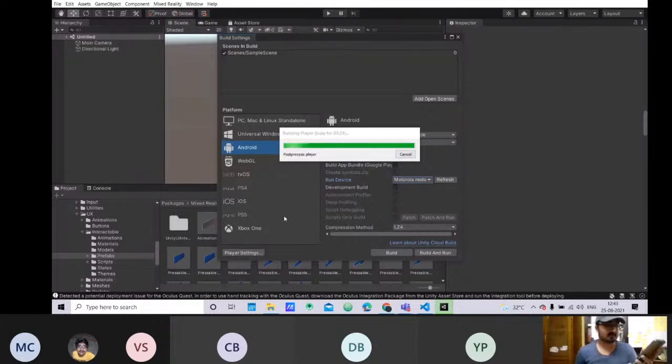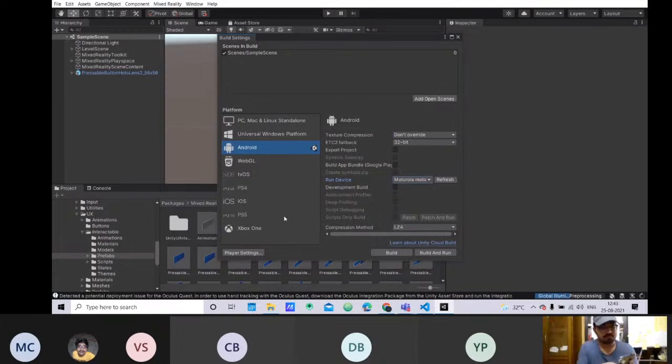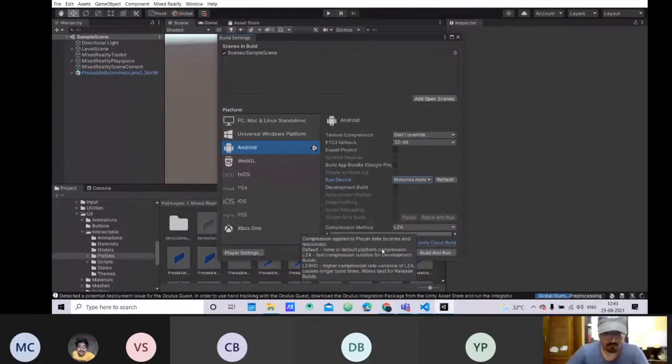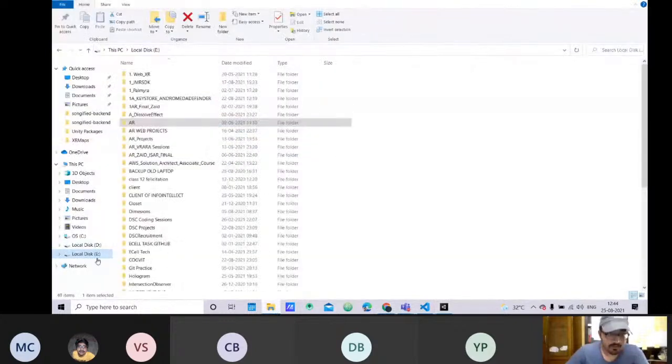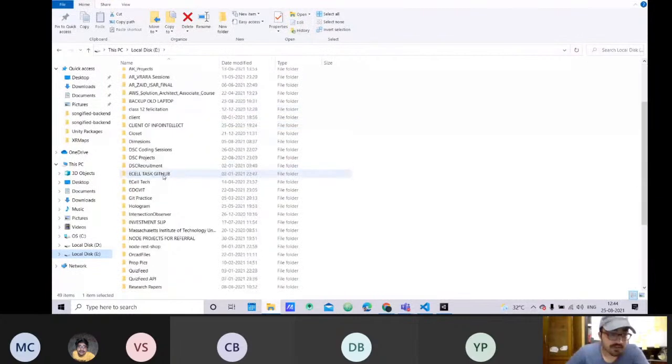Yep, I think it's done. I think I'll have to copy my APK because I disconnected my phone by mistake. All right, just bear with me. For you, it should build and run itself directly.